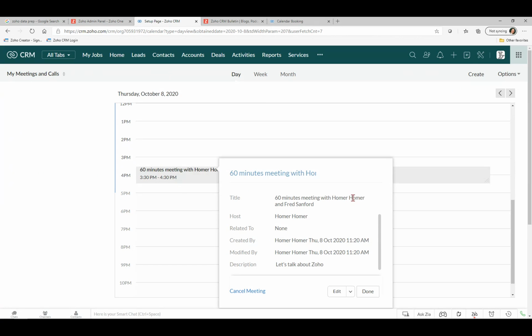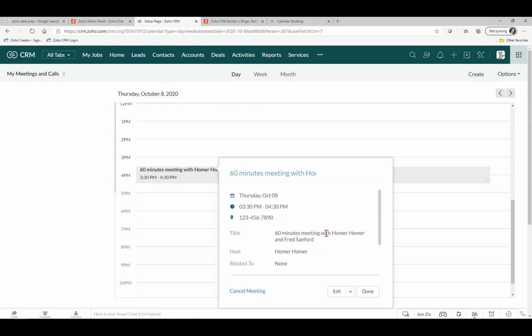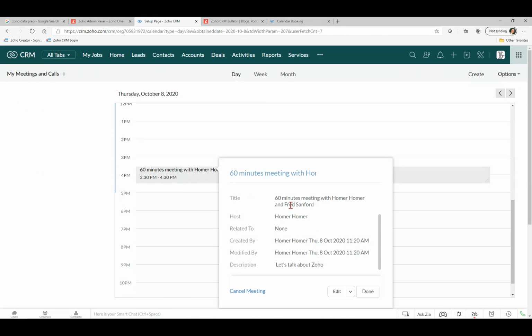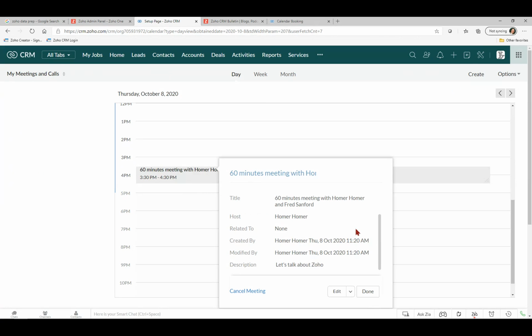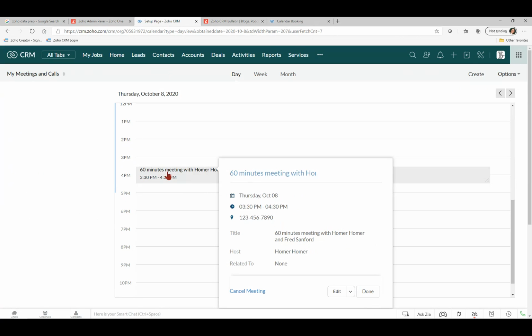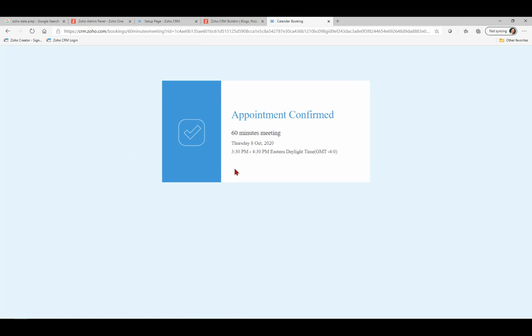If that person's email was in the database, it would have linked it to him, but it does not create Fred, because Fred's kind of an empty record. We don't know anything more about him than his name and his email address. We could write code, though, that would add that person to the database if you really wanted him added. But this is on this meeting, and if I had set up my Google and Outlook integration, the meeting would also be on Google and Outlook. And so that's how customers book time with you.